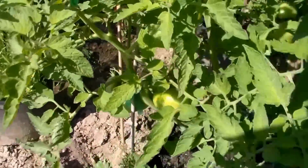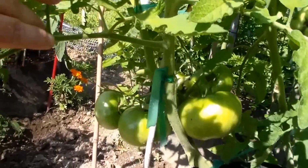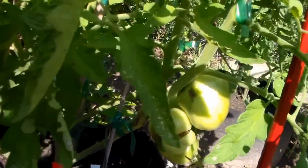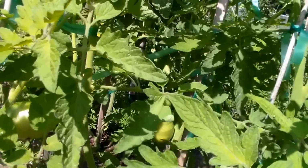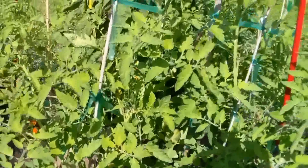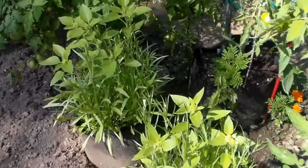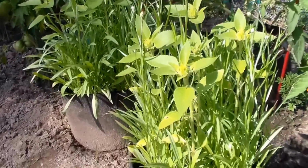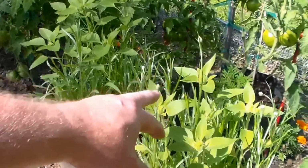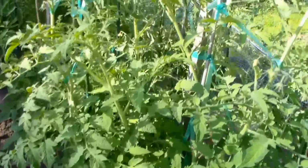So next we've got our carbon tomatoes. You can see here we are producing very well. We've got some cat facing going on there, as well as in the back, but producing. This is the first time that I've planted a carbon tomato, so not sure what we'll get, but so far so good there. We've got our bachelor buttons and sunflowers here. We've got a couple pots we threw in, and the bachelor buttons are starting to come in. They'll be blooming in the next week.